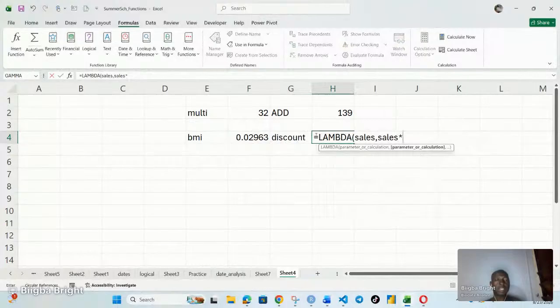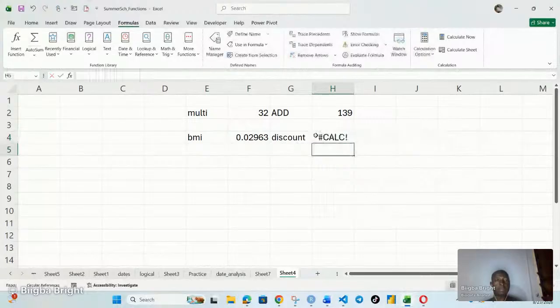And let's say the discount is 10%, that's 0.1, if I'm not mistaken. So it will be multiplied by sales, and then we still add that to sales. And then I think that's about all. We close it up and tap enter.